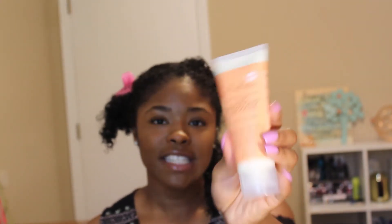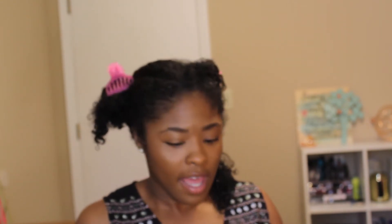So now the next product I'm going to use is the OG curly girl product — the Shea Moisture Curl Enhancing Smoothie. I feel like in just about every hair video I post, I use this product. But let me tell you, I have been using this forever — ever since I was transitioning, this has been my OG product and it has never failed me and it never will. I absolutely love this product.